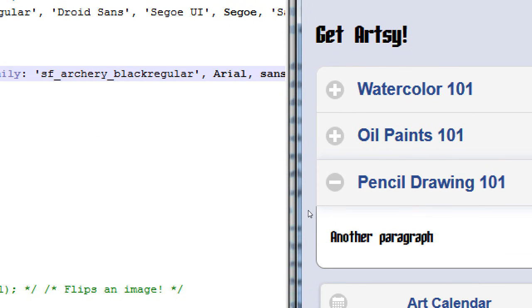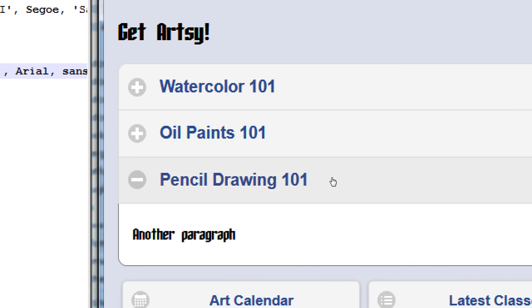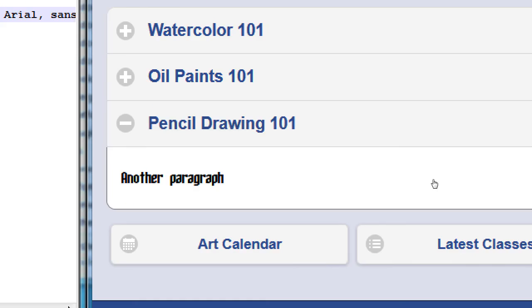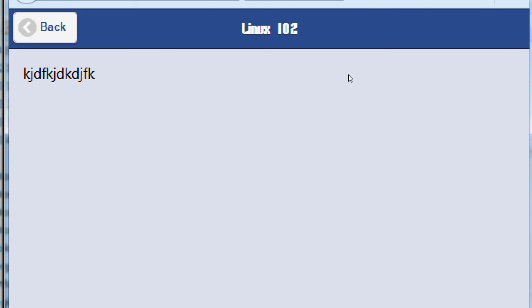And that's because, again, of the complexity of working with a framework like jQuery Mobile, in that there's a lot of moving pieces. There's elements inside of elements. There's CSS rules applying to a parent element and a child element, and maybe I'm only targeting one of those elements, the child element, and therefore it doesn't obey. So for me, adding the P tag did change plain old paragraphs inside of my collapsible element, but not in the button. And over here, when I went to computers and looked at a particular screen, it didn't change it there either. That's because we've got some elements inside of other elements, and we need to further target.